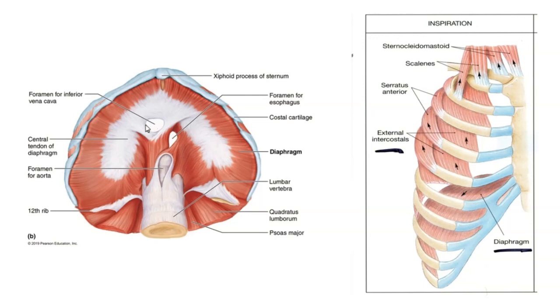So this muscle serves to increase the volume of the thoracic cavity during inspiration or inhalation. Inspiration is the same term that we use for inhalation when we're drawing breath into our lungs. So when this muscle contracts, it goes from this dome shape to flattening out. And when it flattens out, that increases the volume within the thoracic cage.